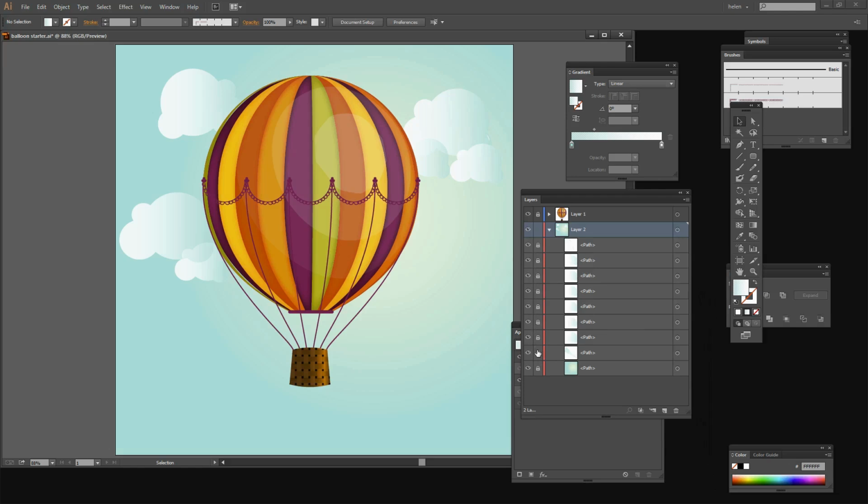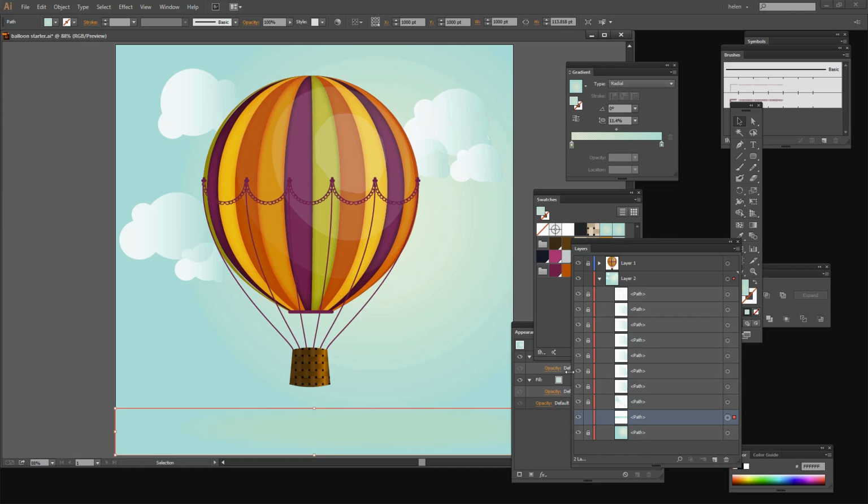I'm just going to lock those down as well, so any changes we make right now are not going to affect the clouds either. But I want to unlock this background layer because I just want to drag it onto the new layer icon so I can get 2 copies of it. I'm going to lock the bottom one, I'm going to target this one and just drag it down. So I'm going to use this for the hills, and it's just easier to do without having to drag out another shape since it's already been created for me.